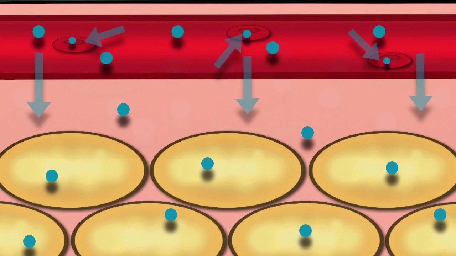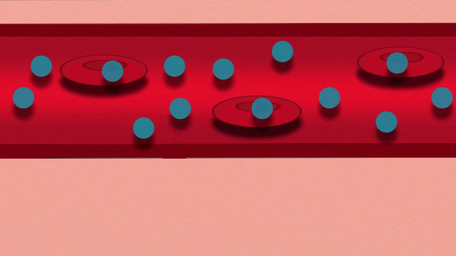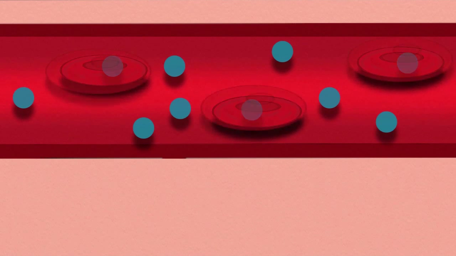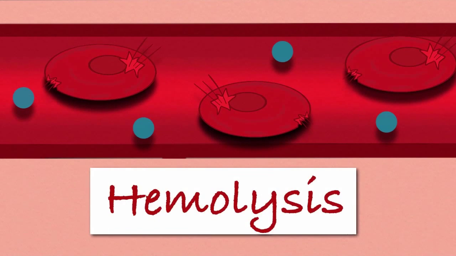There are a number of effects the administration of a hypotonic solution has on the body, especially if too much is given or if it is given too fast. Water is drawn into the red blood cells of the body. If too much is drawn in, or if it is drawn in too fast, it may cause the red blood cells to swell and even burst, called hemolysis. As you can imagine, if enough red blood cells undergo hemolysis, it can cause very significant problems within the body.